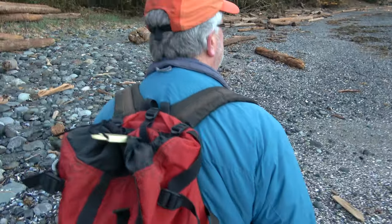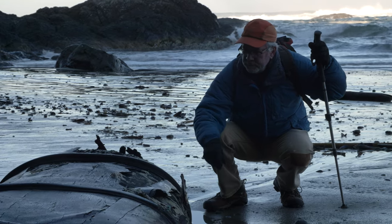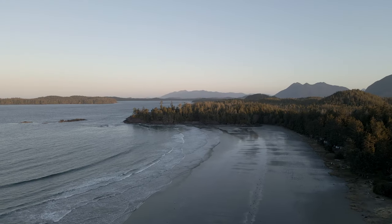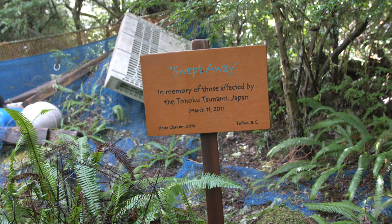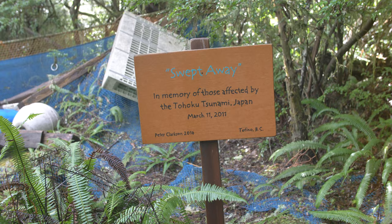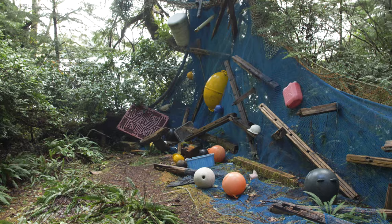As much as I'd like to say I was trying to save the world by picking this stuff up, my real motivation was that this was an interesting material. But of course the byproduct of that was that people did connect with it. People will kind of realize, well, where is this stuff from? Wait — that's from the ocean? What's it doing in the ocean? How did it get into the ocean?